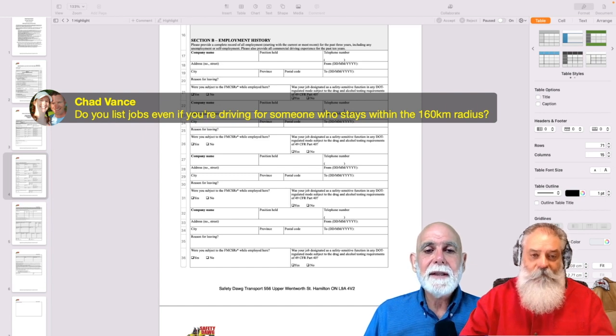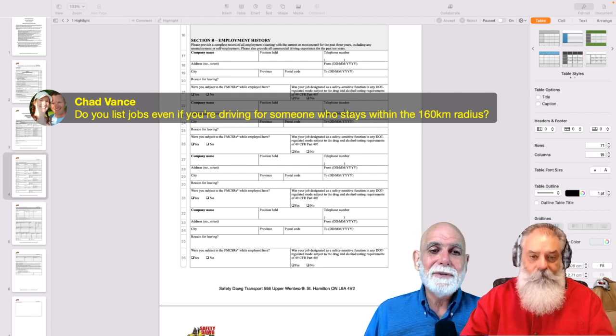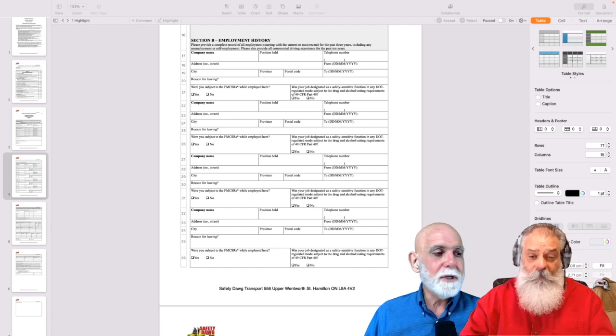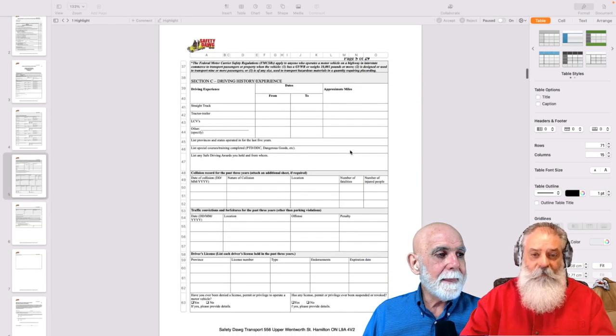And of course, that's important to somebody like Chad, because his company supplies the, I want to say, hours of service and vehicle inspection documentation for those carriers who stay within the 160. Mm-hmm. And does a great job doing it. Yeah, it simplifies the process. I love his tool. It's great.